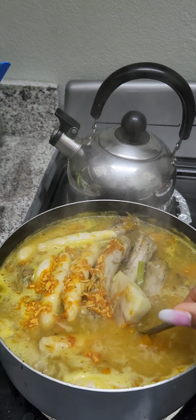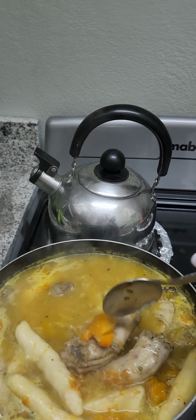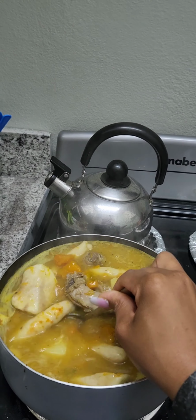Yeah, so this is how the pot looks after I add the pumpkin flavor soup mix. So now I'm gonna just give everything a stir and leave it to boil and for those spinach to cook.